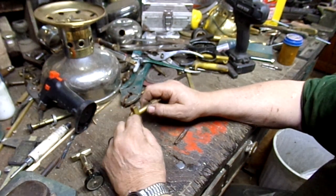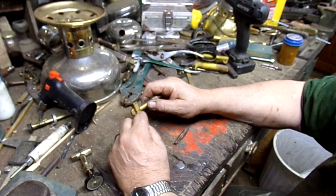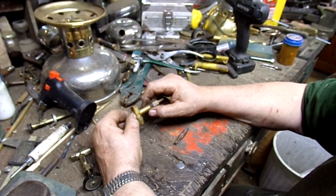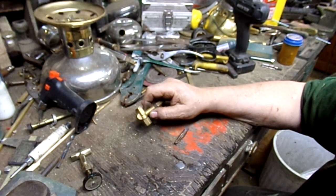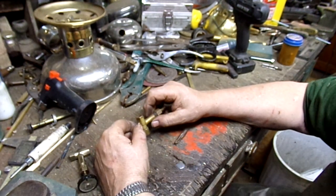Or you can use regular, like, plumber solder, but I like silver solder because it's more heat resistant than plumber solder. Silver solder resists heat to around, I don't know, 1200 degrees. Most lead or tin-based solders are around 425 to 475, depending on the alloy.